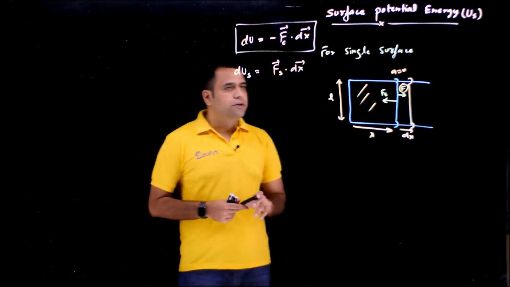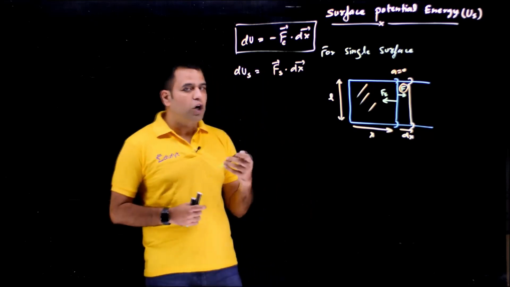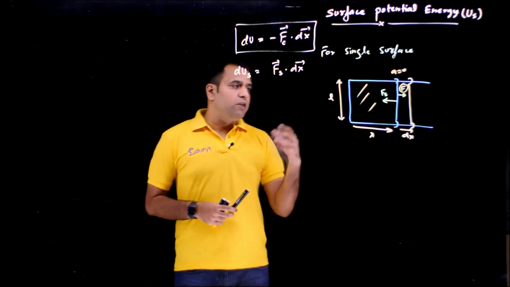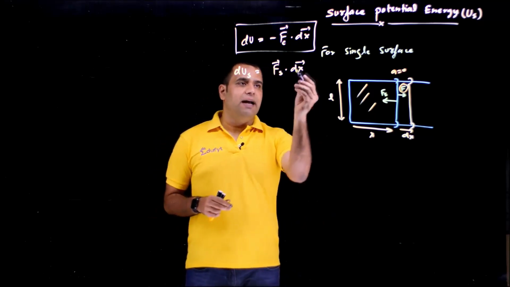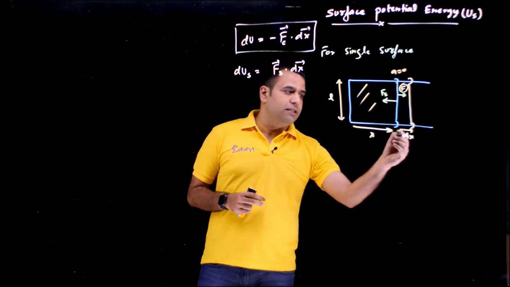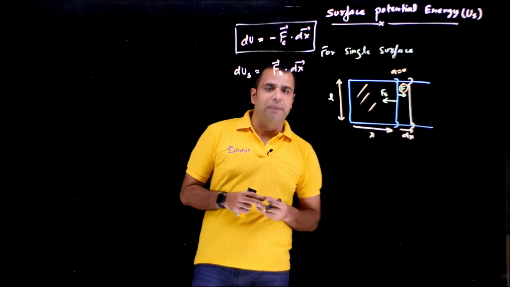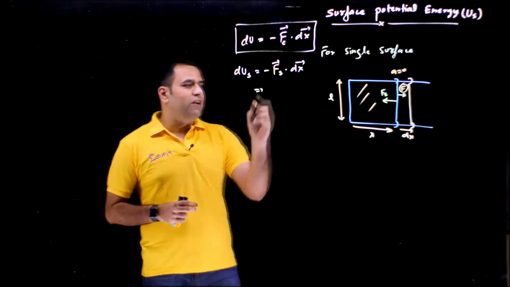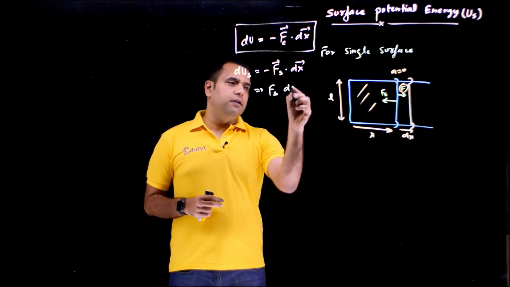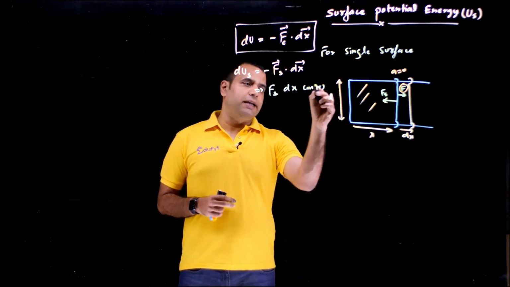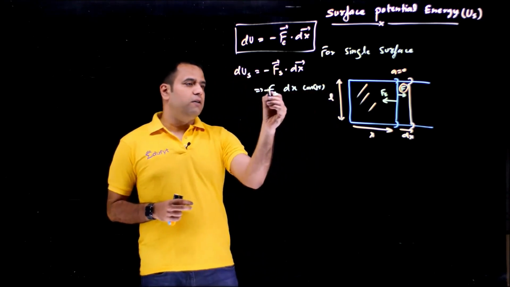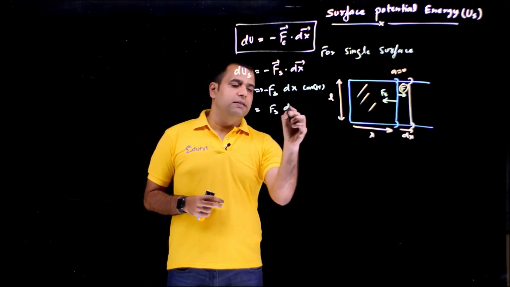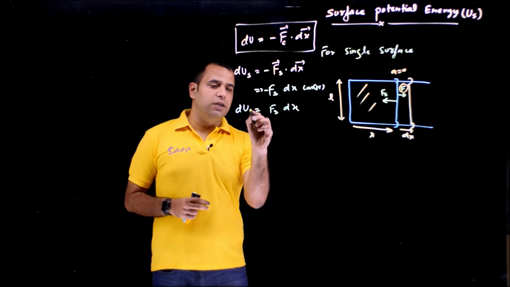So you see, we have to take the dot product. That will be Fs dx multiplied by cos theta, where theta is the angle between Fs and dx, which is 180 degrees. The dx is moving forward, while Fs is acting in the backward direction. So, with the minus sign, it will be minus Fs dx cos of pi. The cos of pi is minus 1, and minus times minus 1 is positive 1. So Fs dx will be the dUs.